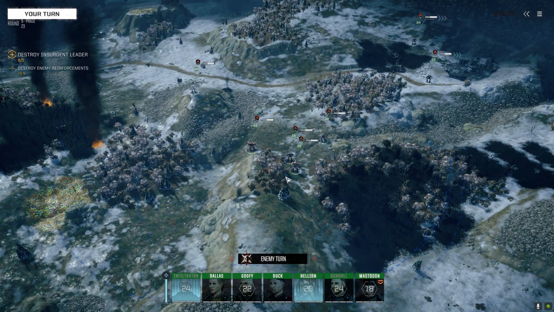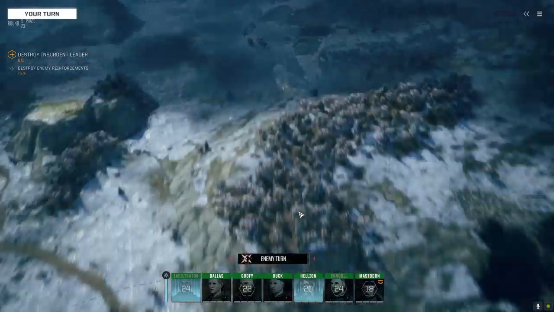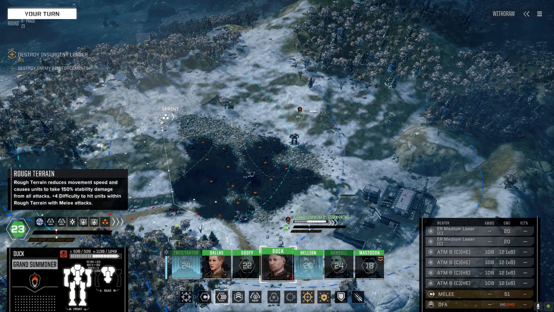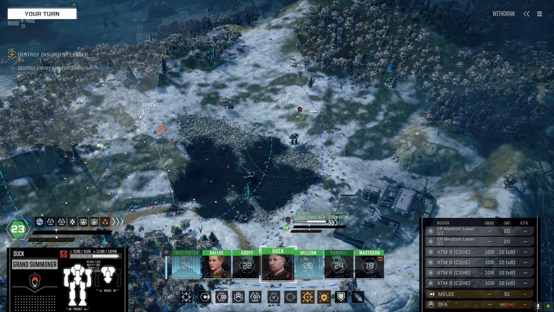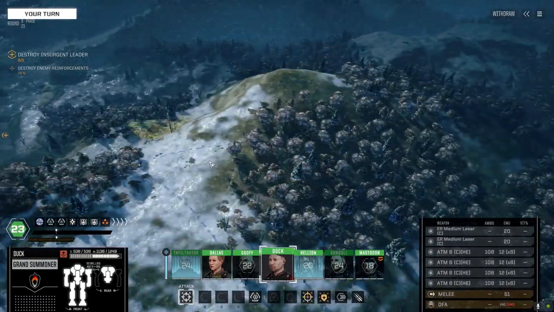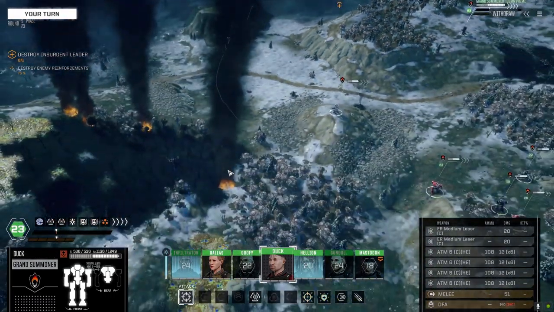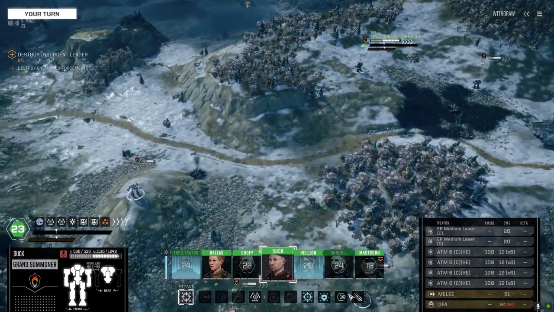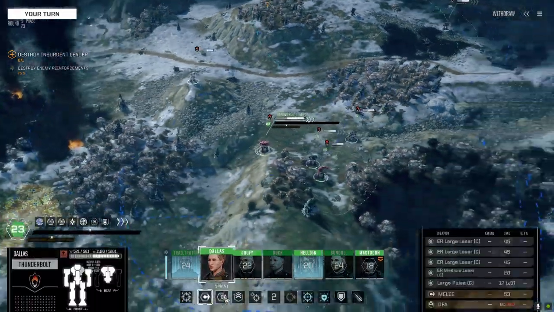Okay, there's one enemy turn, phase 23. He's got to be running. Yeah. He's got to be running. Good to go. Got a bleep. Where is he? He's over here somewhere. Yes, Commander.